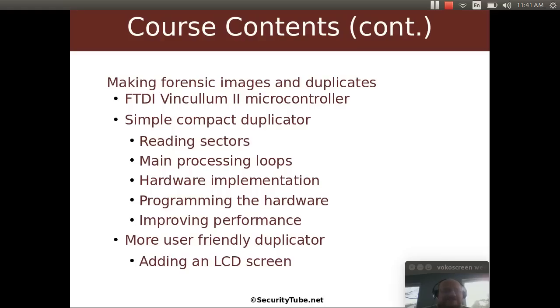From there, we will move up to a slightly more friendly microcontroller that has things like this. This has got an LCD screen. It has some buttons and such that allow you to do some more stuff. It's a little bit more user-friendly than the small version, which just has the blinky lights here. So we will talk about that. We'll get into microcontrollers and reading switches and outputting to screens as part of that process.